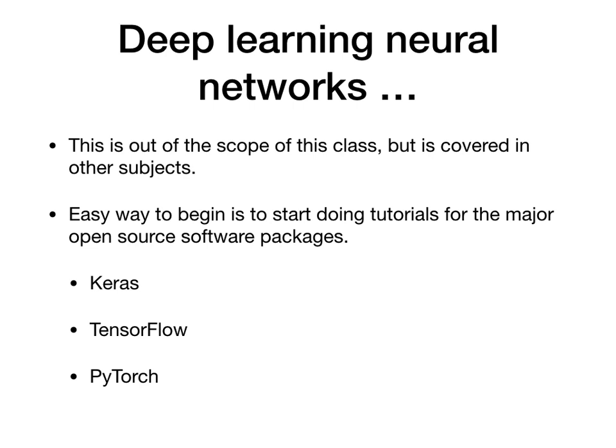It hides a lot of the complexity. Underneath the complexity is either Theano or, more typically, TensorFlow. TensorFlow is the deep learning neural network package that Google open sourced. The other one you might want to play around with is PyTorch, which is sort of a competitor for TensorFlow. And the other package I didn't put on the slide, but if you're using R, you can use H2O. That has some deep learning neural network software. Again, it's out of the scope of the subject, but really fun to play with and exciting and more cutting edge. And that's it for the neural networks lecture.